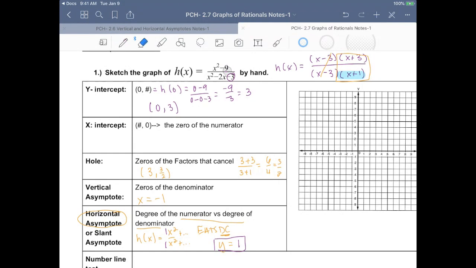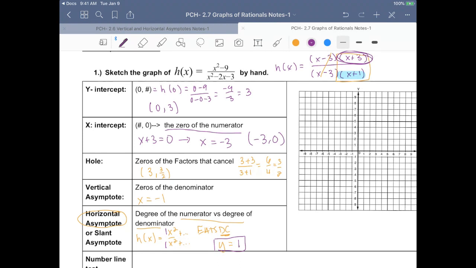Okay, all right. Lastly, our x-intercepts is when we set the numerator equal to 0. So in this case of our simplified equation, I'm going to take my x plus 3, and that is equal to 0. And so when x is equal to -3, that's when I get a 0 for y. So my x-intercept is at -3, 0.